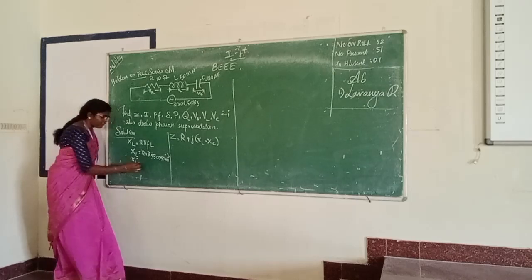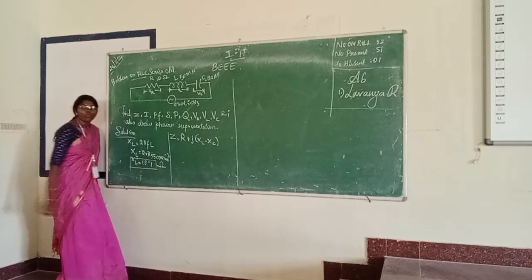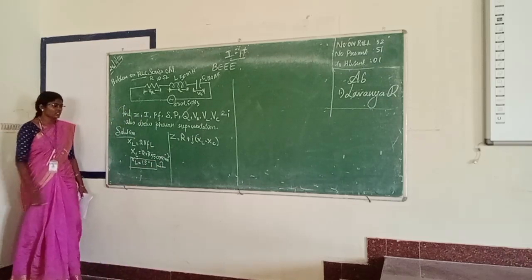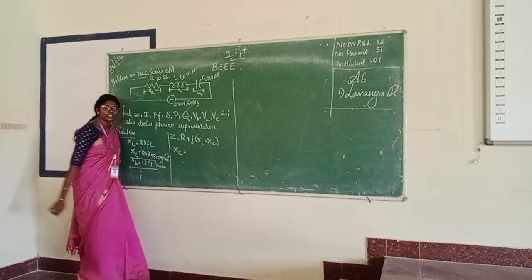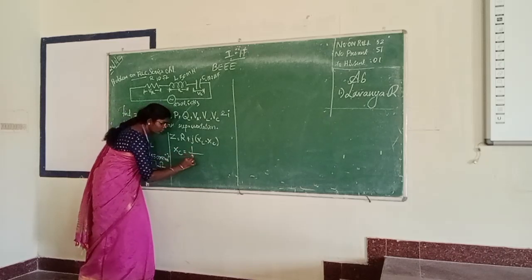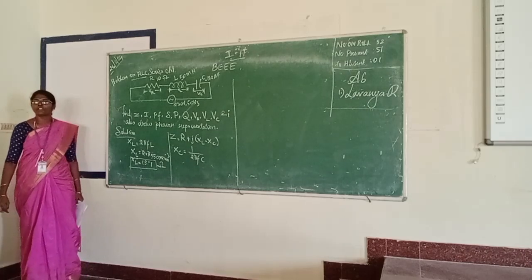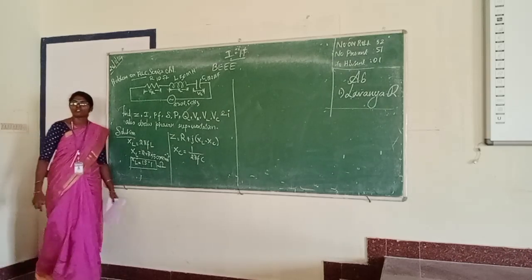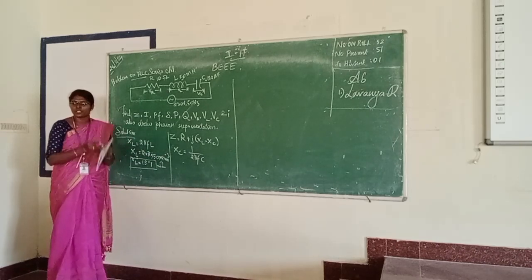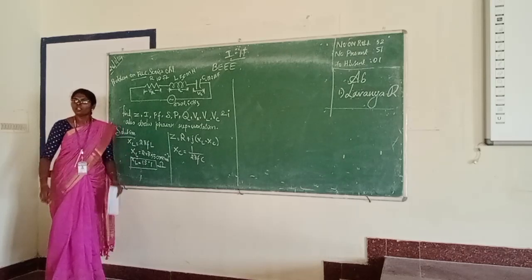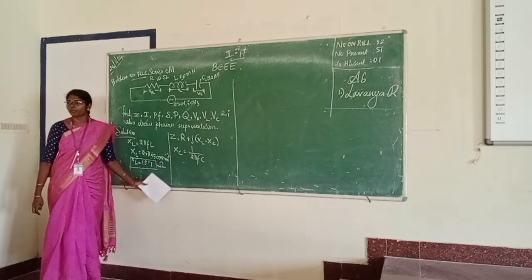It is 15.7. What is the unit for XL? It is 15.7 ohm. Right? Next, likewise find out the value for XC. What is the formula for XC? 1 by 2 pi F into C. Check this in the theory part, when I am teaching the phasor representation for each passive element: the resistor, inductor and capacitor, how the voltage and current phasor relationship works, and how the values of XC and XL are calculated.